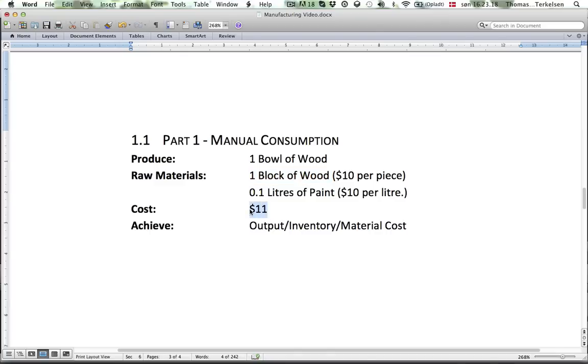And this is what we post to the inventory, or the value we book it into the inventory at. Through this case you'll be understanding something about output, and we'll be looking at the inventory implications, and this captures the material cost. So it doesn't capture machine cost or labor.